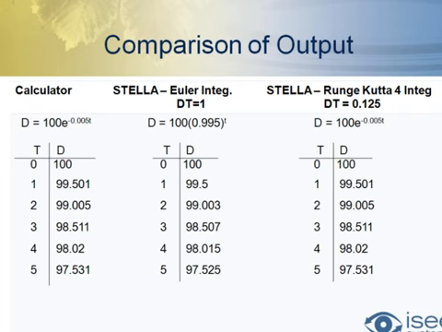Now, STELLA allows you to represent that exact situation or other exponential types where the base is not base e, and the default integrator, the default method of calculating answers, is shown in the next column, where the b value, the value for the relationship between one value to the next, is 0.995. That would not be continuous decay. And you see that the output of the chart here is not the same as the equation for continuous decay, and that is not what we want to have happen.